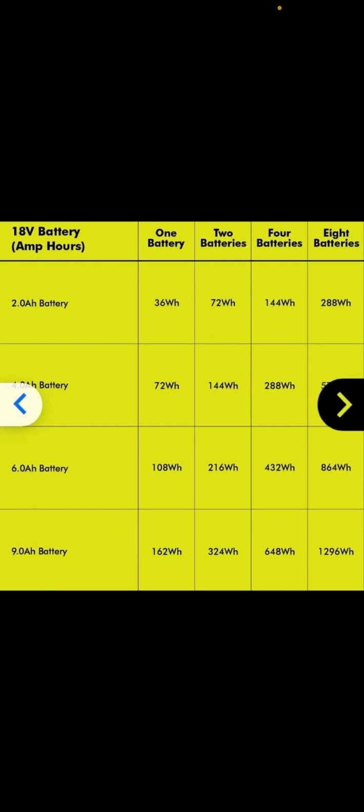Now, I don't know how many batteries you have to use at the same time with this, but I can't imagine using a 2 amp hour battery to do anything that would last any amount of time. It would just zap it quick. But here's where you get it, the 8 9 amp hour batteries is where you get the 1296 from. So that's pretty substantial juice that you have at your disposal that can definitely run a lot more devices for a longer period of time. I guess you could use a bunch of 2 amp hour batteries on there, but I don't know why they would even put one on here. Maybe they're just showing you how many watt hours there are per battery. In one 4 amp hour battery, just 72 watt hours.